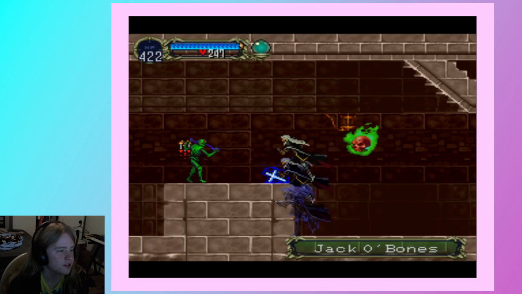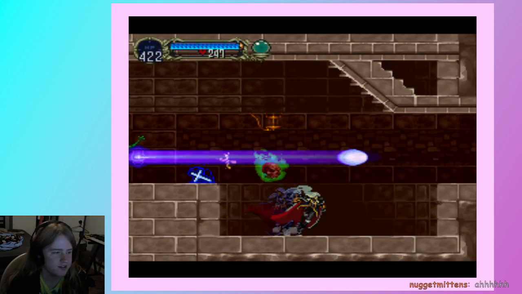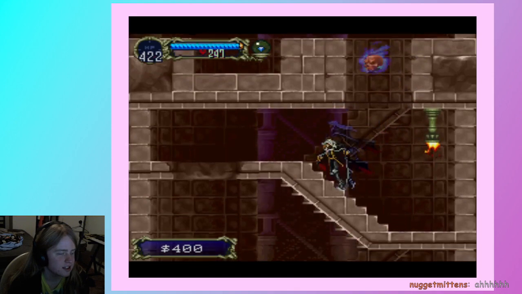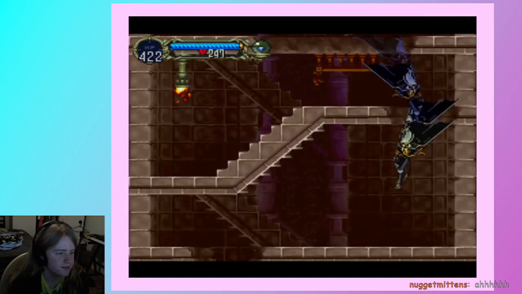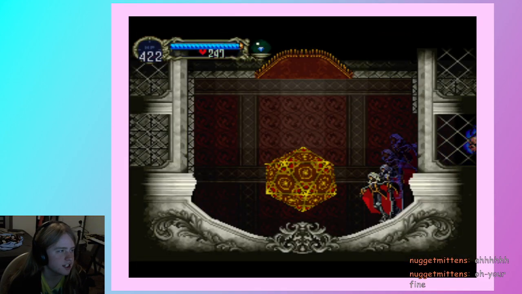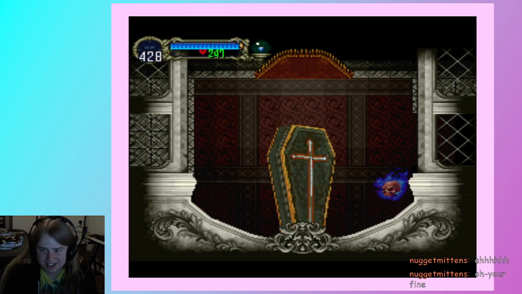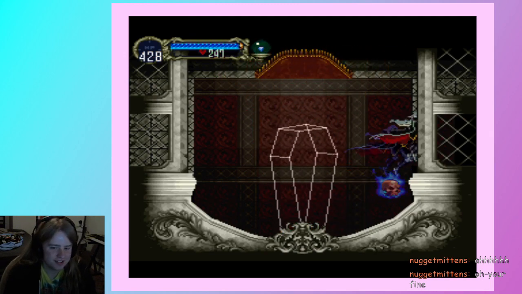Oh, you know, I remember what's over here. And is there actually... I should save first. Because I think there's a boss over there. And the save is just up here. Oh, wrong way. Ta-da. I'm fine. I don't know. I gotta save. What if I die in the boss? Can't not save before the boss.